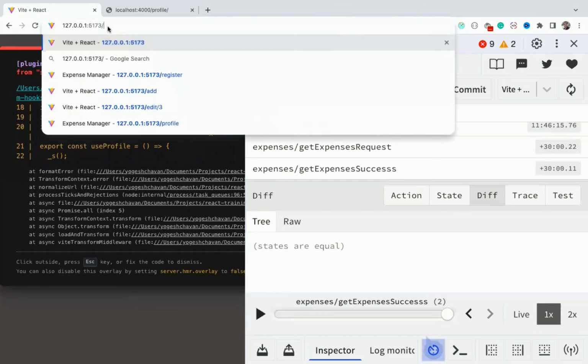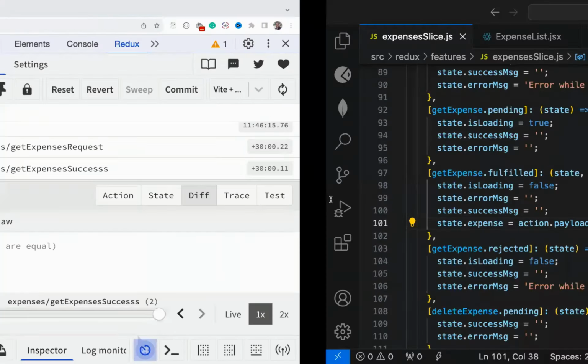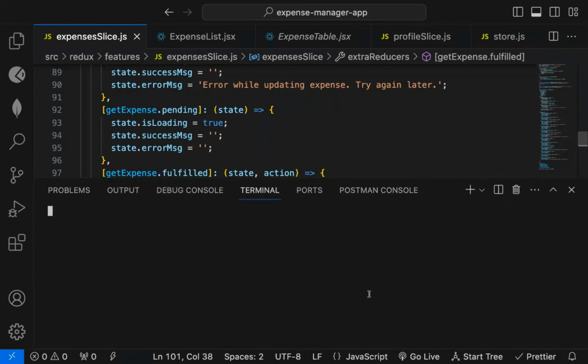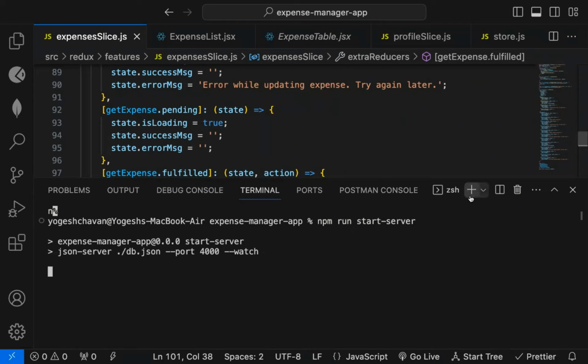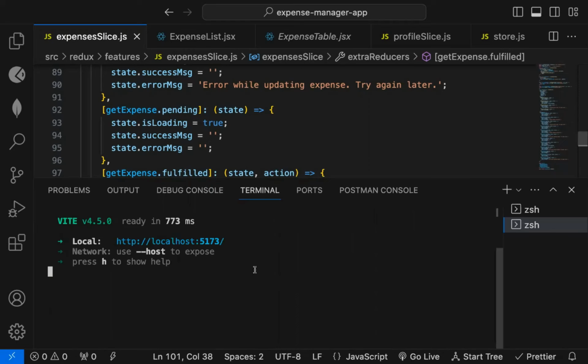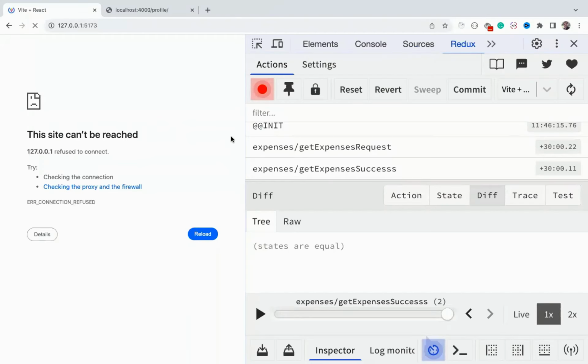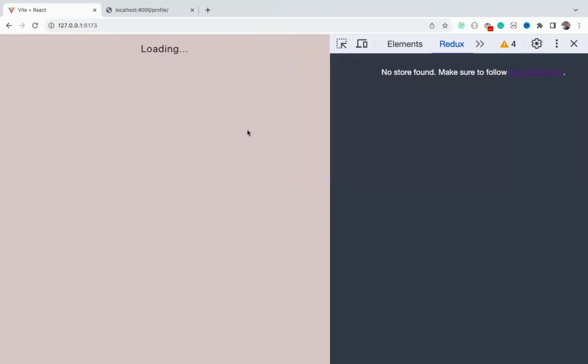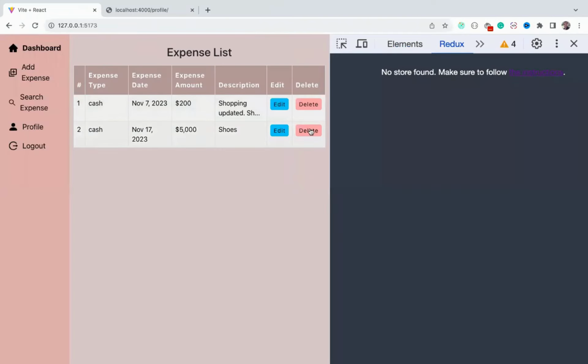So go to home page, close this, start server. During delete, no store found.